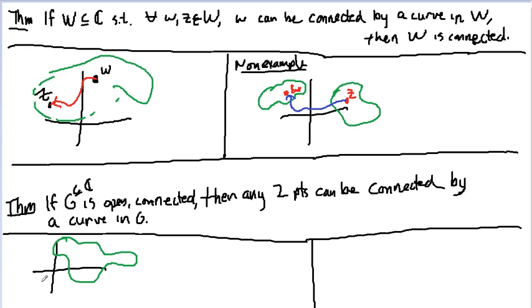So what this is saying is that if you have two points in here, you can connect them by just going like boop, boop, something like that. Or maybe a more interesting example would be if you have something like that. Let's make this kind of barely connected. Okay, so let's connect these two points. Alright, here's how I connect them.